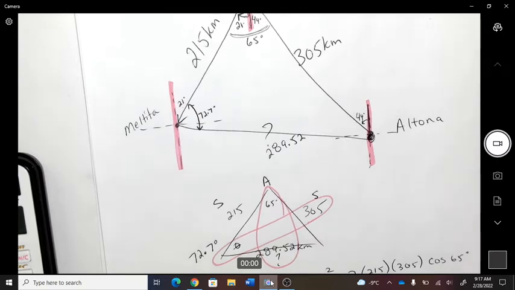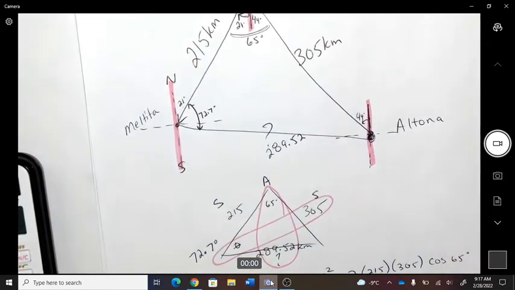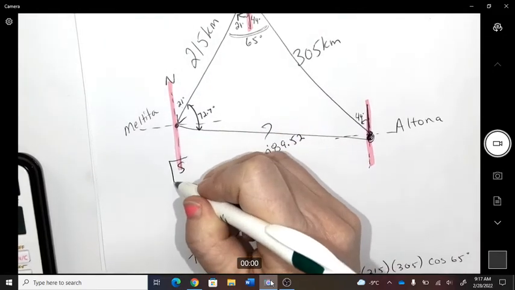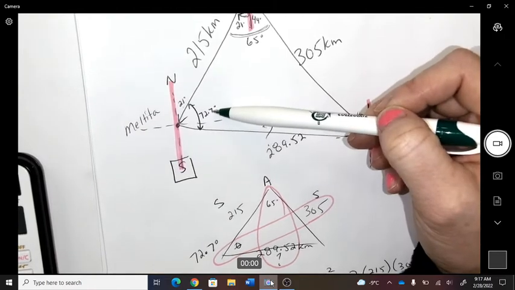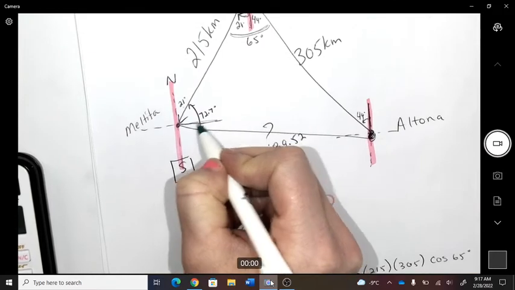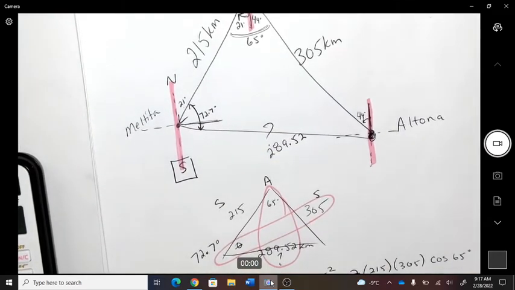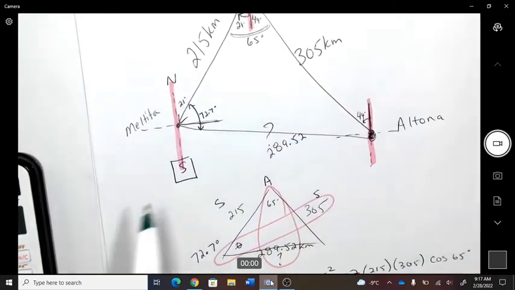Okay, when you start compass bearings, you have to start either with a north or a south. Which one of those am I closer to? Am I closer to this north line or this south line with those numbers? What do you think? We're closer to the south now, because in my head I can see that this is more than 90 degrees, right? Once I'm past 90 degrees, I'm definitely past that line. Does that make sense? 90 degrees? Okay, so can we do 180 minus those numbers?